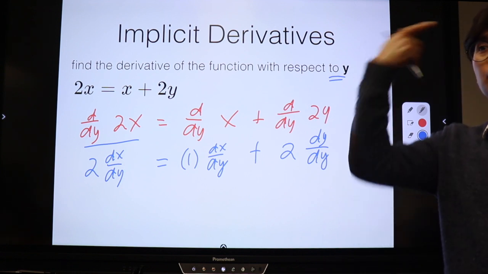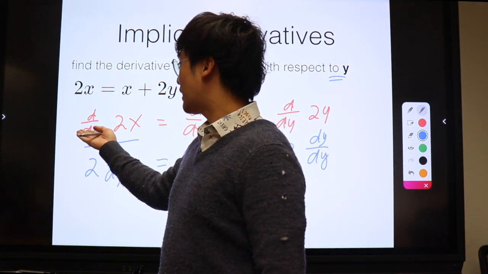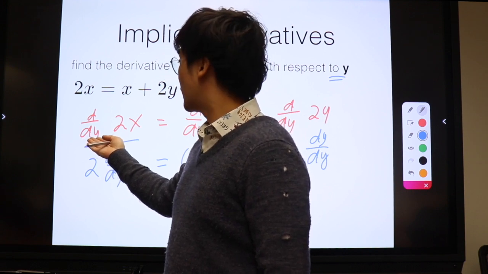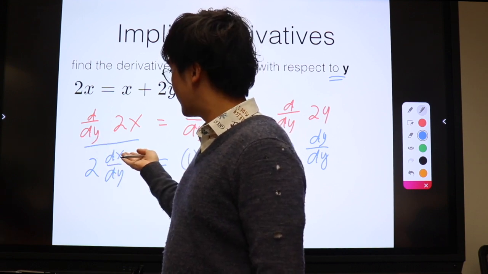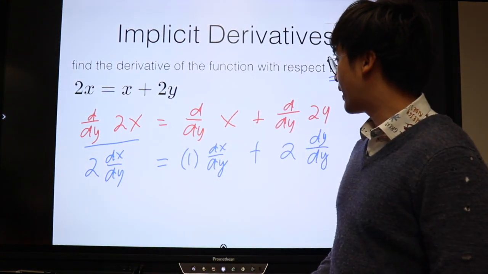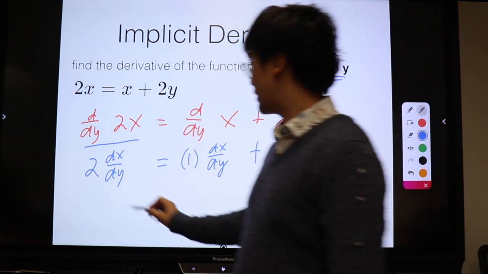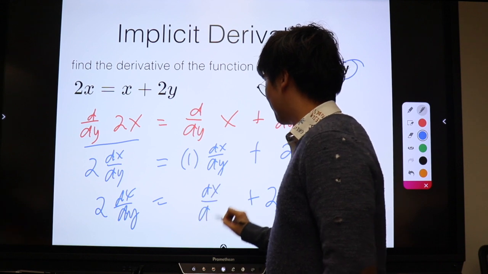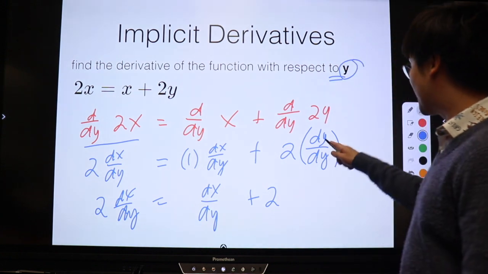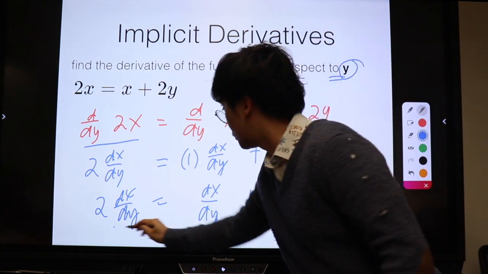So that's basically how you should visualize the symbol in your head. Here, we are taking the derivative of 2x with respect to y. All right? And now, by simplifying, this is the only notation that we can simplify. So this is simply 2 dy/dy becomes 2. It's still dx/dy. It's not going to change. Okay? So this is the only one that is going to change. So we took all the derivatives of the function with respect to y.